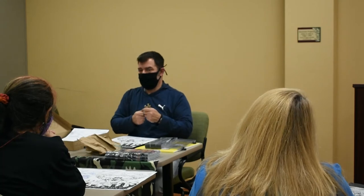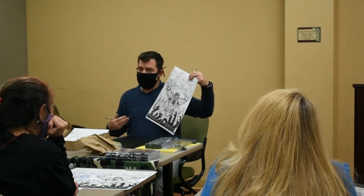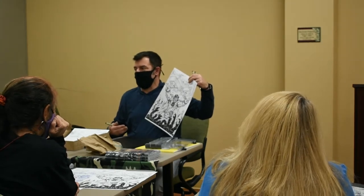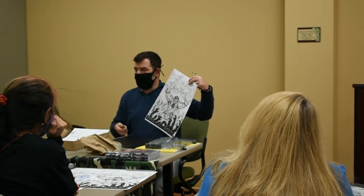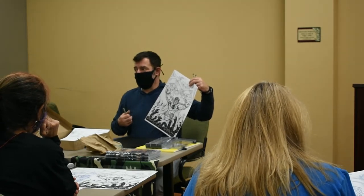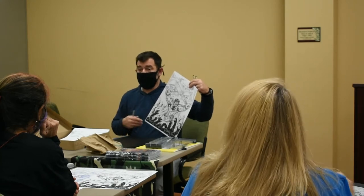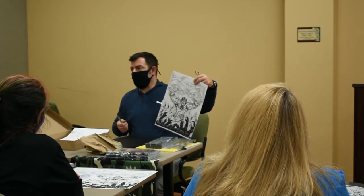I have a really nice set of Rapidographs, which is a Koh-I-Noor product. It's actually just a drafting pen — a technical drafting pen that you can unscrew, pull the reservoir, fill it up with India ink, put it back in, and keep going. I use the 2.5 millimeter, because that'll give me a very nice, solid, steady black line. A Rapidograph is impossible to beat with its consistency because it's actually India ink. The only way you're going to get India ink on paper is through an expensive technical pen, a quill pen, or a brush. They don't really sell regular pens for India ink because India ink will bind it up, gunk it up, and junk it up. India ink is a monster to work with, but you can't beat it — period. It's so indestructible, and it's so rich in its color that it makes inking a whole heck of a lot easier.